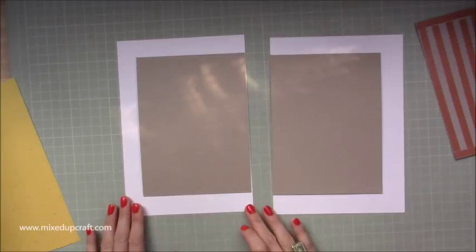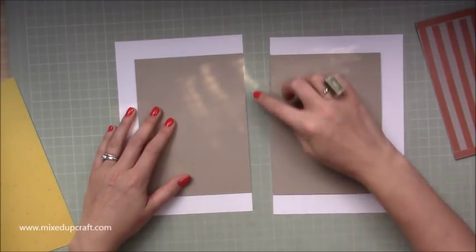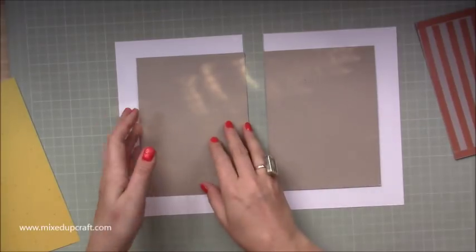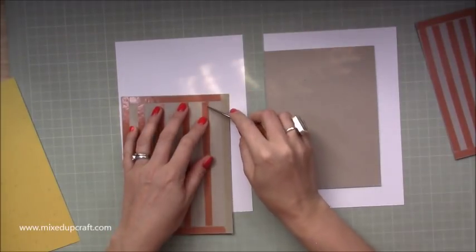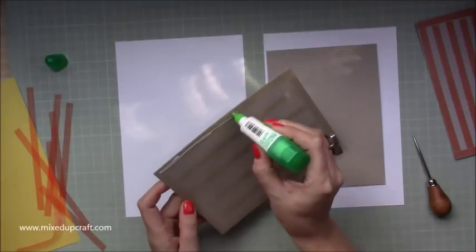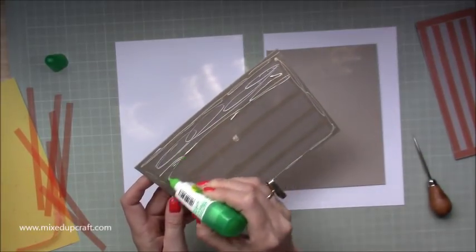So I'm using my grid here, lining up my paper there, and then I can line that up, because I know that each of these for me is 1/2 inch. So there's my 1 inch, and then I've got my 1 inch there, and again with this piece, so I can see that they're nicely lined up. So I'll do this one first with you. Just remove all the backing, okay? And then I'm also going to use my Tombow. Paper friendly, very strong, and I'm going to go over all of my double tape there, and then I'm going to fill the gaps, so basically just cover it all.